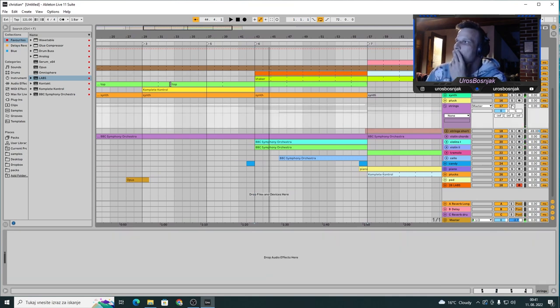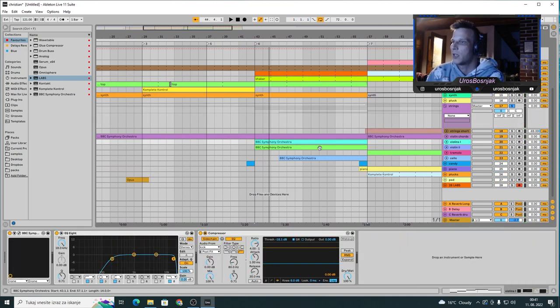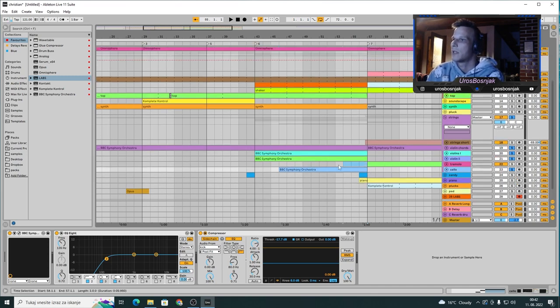And here we get the string section, and we get the violin one, the violin two, and the cello. Basically, it's really cool because they play independently, but also together, you know what I mean? So this is how it looks like.